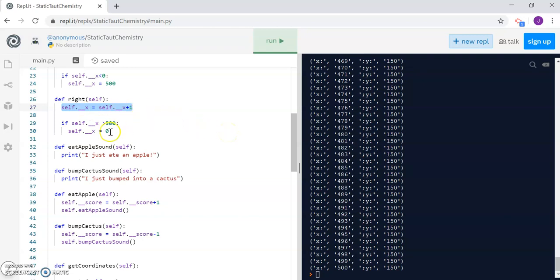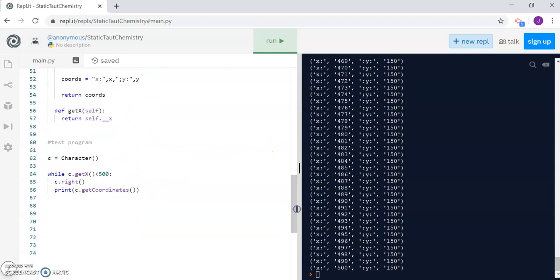That's all it does. And if we reach the edge, it pushes it back to the other side of the screen. In fact, that would be quite interesting to test, wouldn't it? Can you see here that the x coordinate is changing? We are moving to the right. We're not moving up and down. Y doesn't change, but x is changing.